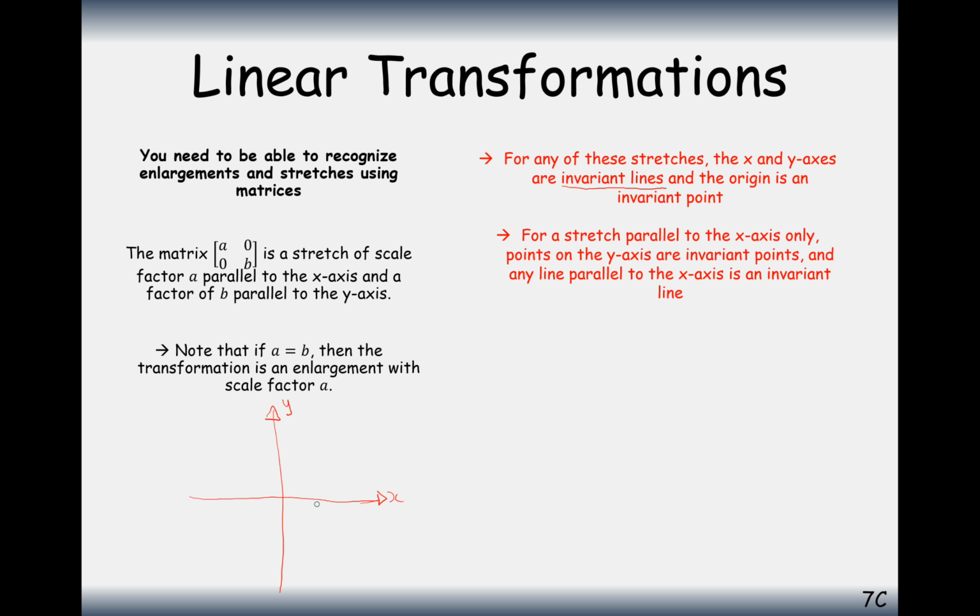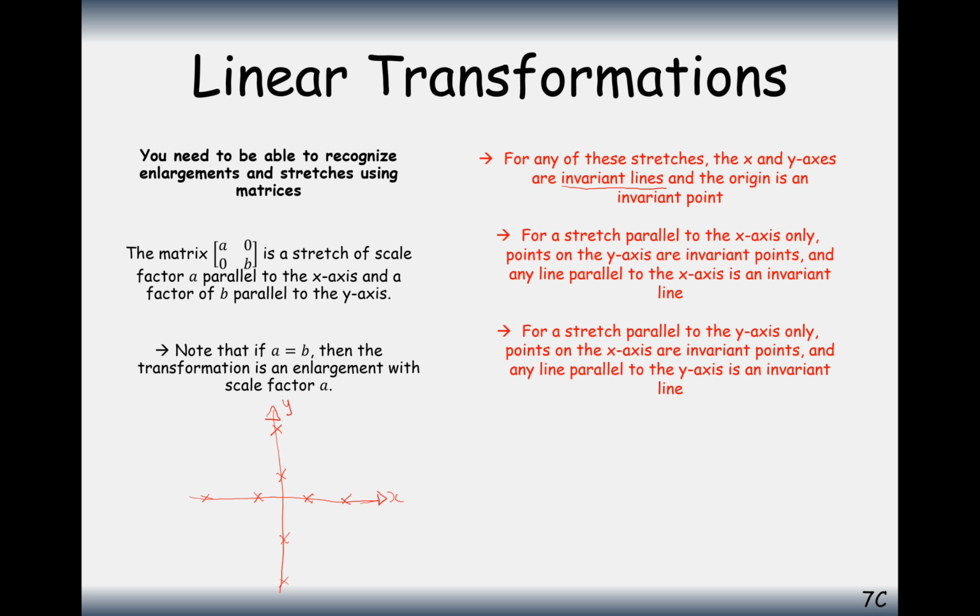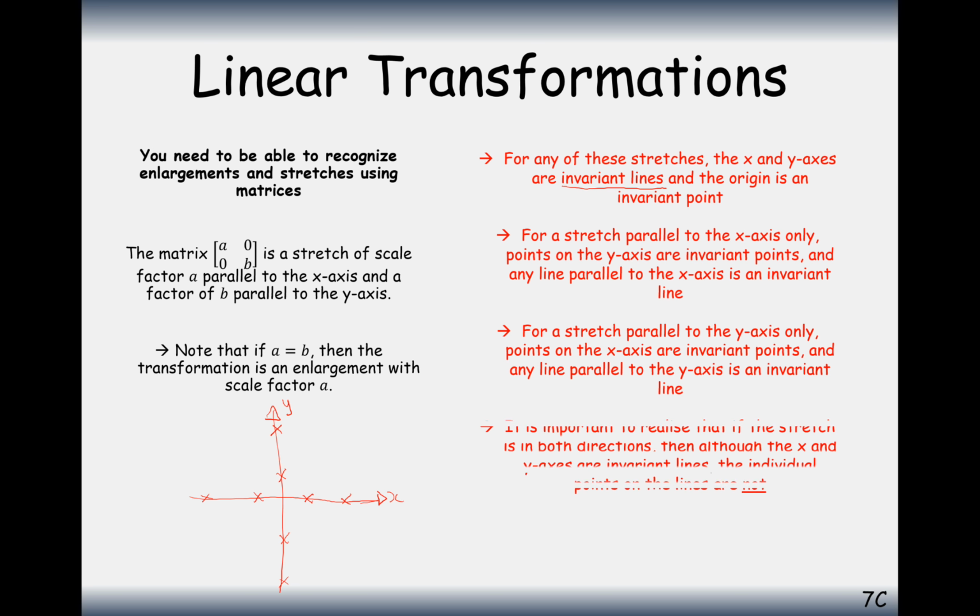Now, that doesn't mean that each point on this line is invariant. It means that if we were to draw this line out and then stretch it, you would still see just a solid straight line. Each point on this line is transformed to another point along this line. And the same for the y-axis when we do stretching, in that any point on the y-axis will stay on the y-axis. That's what it means to be an invariant line. For any point on that line, it is mapped to another point on that line. But that doesn't mean that these points are invariant.